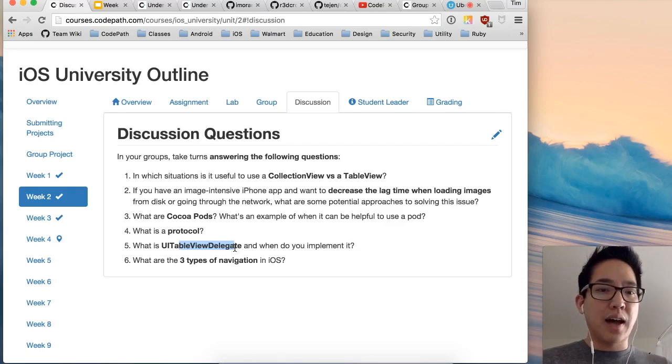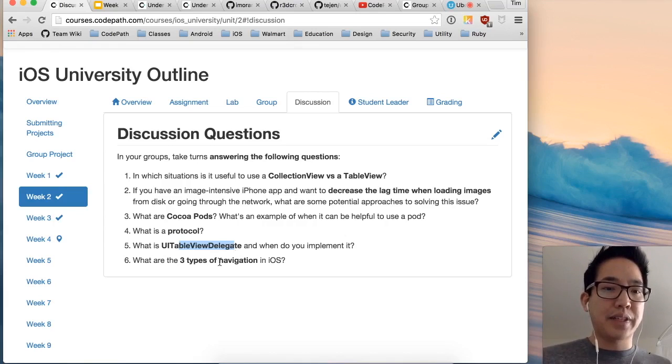And so table view delegate is about guaranteeing that the classes know the methods that are going to be called, so that I don't accidentally implement another method. Protocols are often described as contracts between classes. Unlike subclassing, they do not provide actual implementation. It's more of just an understanding that these are the methods that I expect you to implement, and for me to know these are the methods that I'm expected to implement.